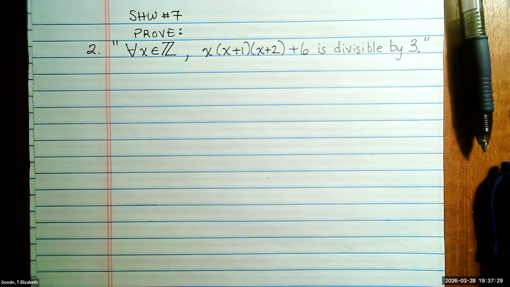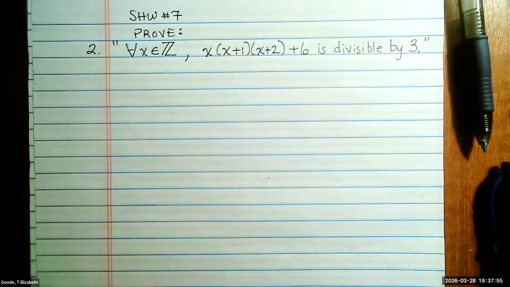We don't know if it's a multiple of 3, or if it leaves a remainder of 1 when it's divided by 3, or if it leaves a remainder of 2 when it's divided by 3. What we do know is one of these 3 things is guaranteed to happen. Does that make sense? Yeah, it makes a lot more sense. The quotient remainder theorem says you can divide x by 3, and you're guaranteed you're either going to get a remainder of 0 or 1 or 2.